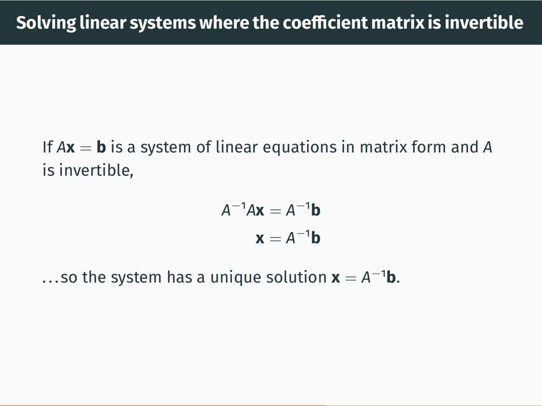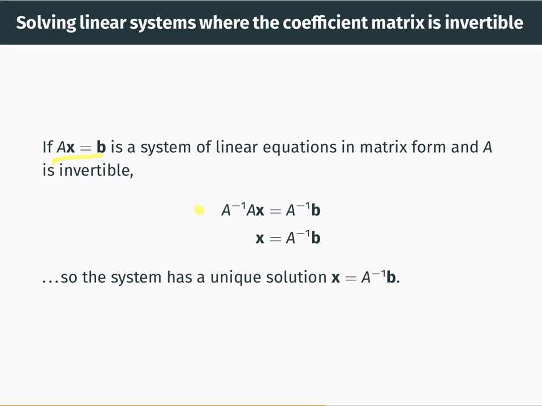So there's a special case where matrix equations are especially easy to solve, and that's when you have a matrix equation of the form AX equals B, like this one, when the matrix A is invertible. So sometimes there may be a square matrix A, and that may be invertible. And the reason that the system of linear equations is easy to solve in that case is because if AX is equal to B and A is invertible, we can multiply this equality on both sides on the left by the inverse of A. When you do that, you get this equation here. A inverse times A times X is equal to A inverse times B.